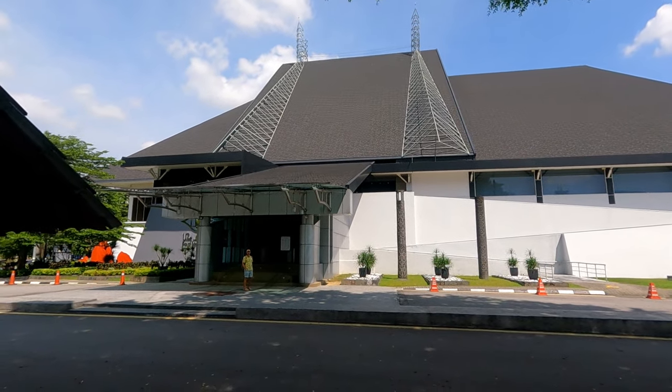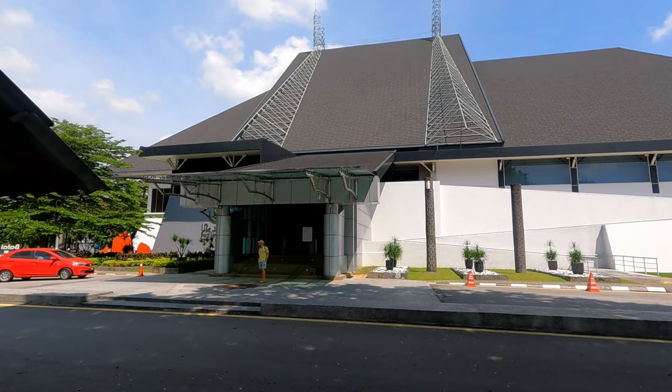All right, so I'm going to head inside. There is a sign there I was reading, and it tells you what you can't bring in. And one of the things is no photography accessories allowed. But I think what they really mean is no tripods. You can't go in like a professional film crew. But just to be safe, I'm gonna put my GoPro away as we go in, and then I'll take it out again once we're inside. I think it'll be fine. I just saw another person go in with a big Sony camera, so I think it's okay, but you never know with museums.